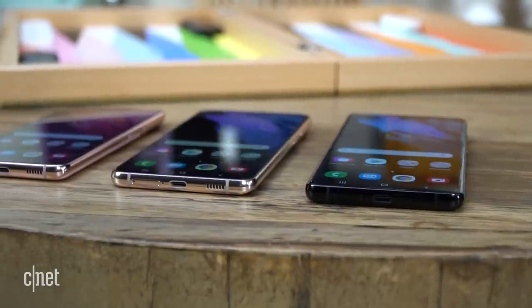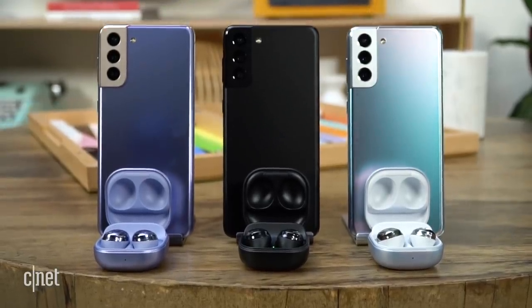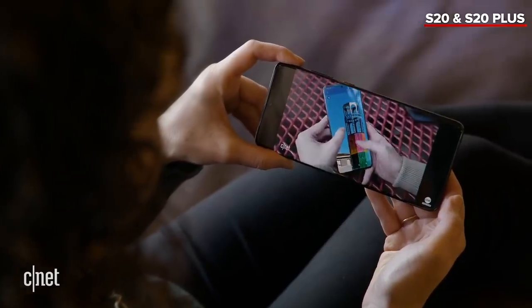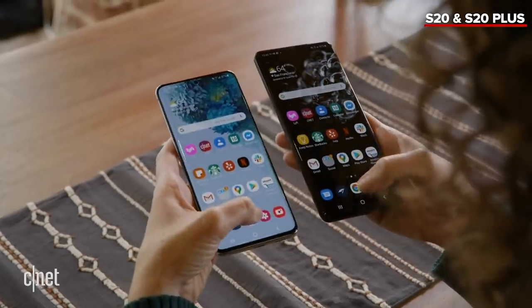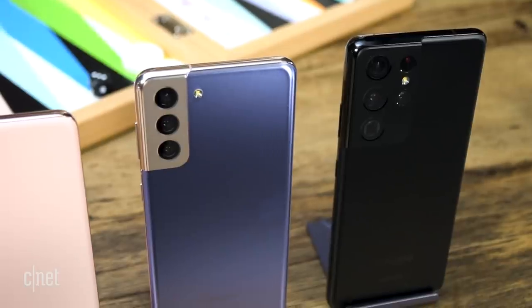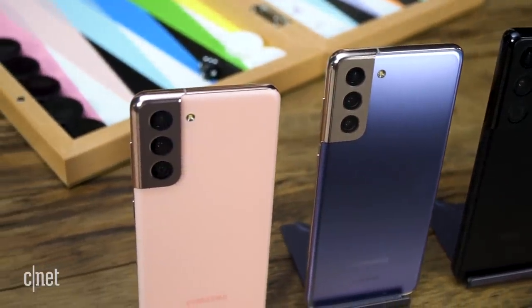Now, Samsung said they were able to cut prices because the phone's components cost less, which I think is part of the story. Now, you could argue that the S20 and S20 Plus were too premium, which was conspicuously symbolized by their really high price tags. After going through the specs and features for the S21 and S21 Plus, it seems to me that Samsung found ways, sometimes significant, to scale back.